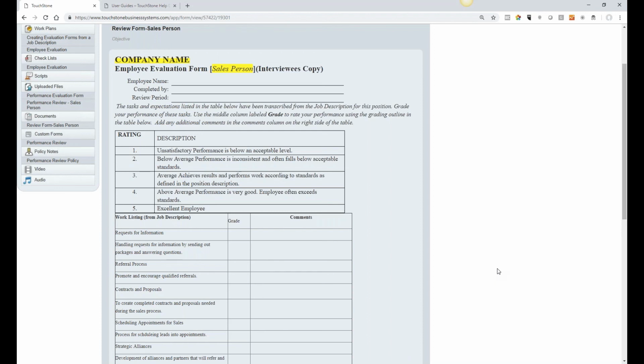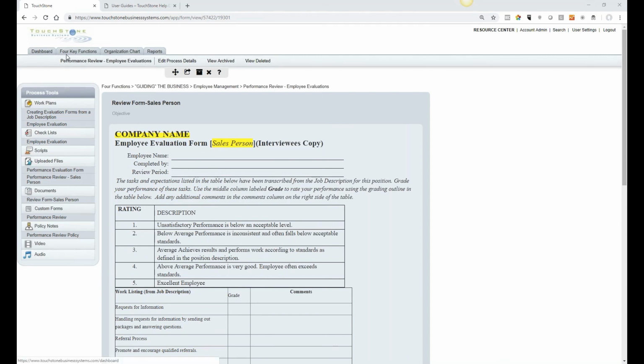So if you're doing this based on the TouchStone system of one-on-one meetings, performance review, based on the job description, and even before that, they were trained on the job description in new employee training, then one-on-one meetings on the job description, then performance review on the job description, there's going to be no surprises here. They're going to know exactly what you're going to say, and they're going to know how they need to get better and what they need to do to get better. And you're going to know exactly what to say. So remember those two processes inside of the library: one-on-one meeting and also performance review.